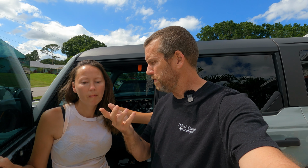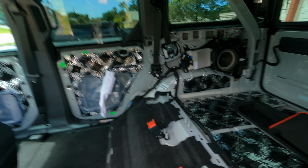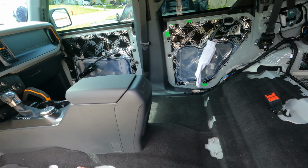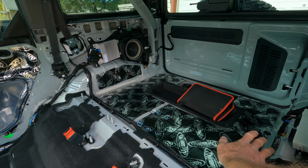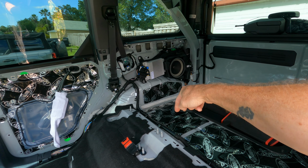We are under a tropical storm watch. So it has been raining off and on. We don't want to be caught in the rain, but we did go ahead and finish off all the seat removal. Now, as you can tell, we removed the seats, obviously the front and the back. We did remove the back half, which we'll link down below, of what we did and how we did that.